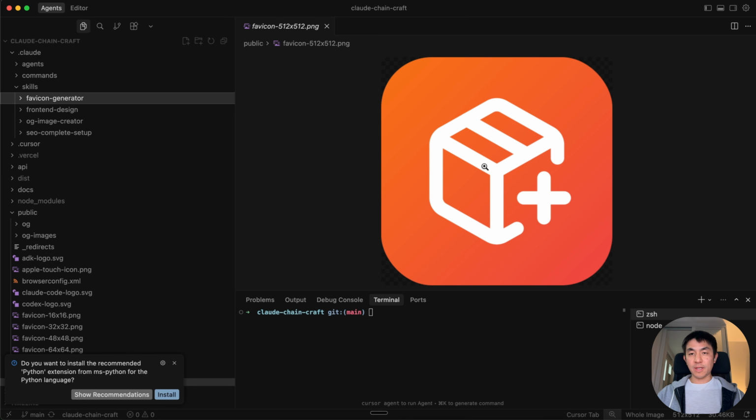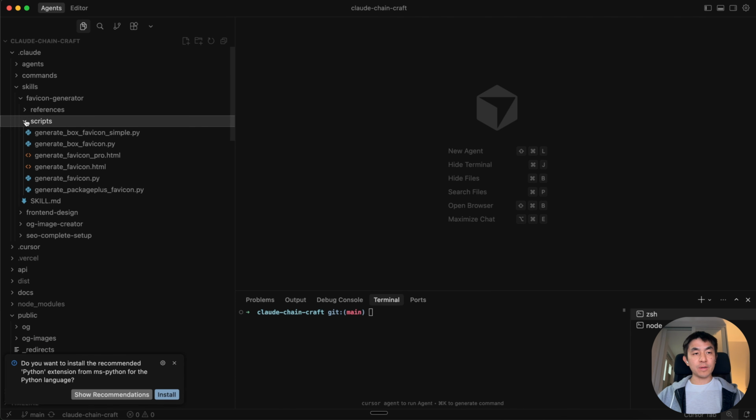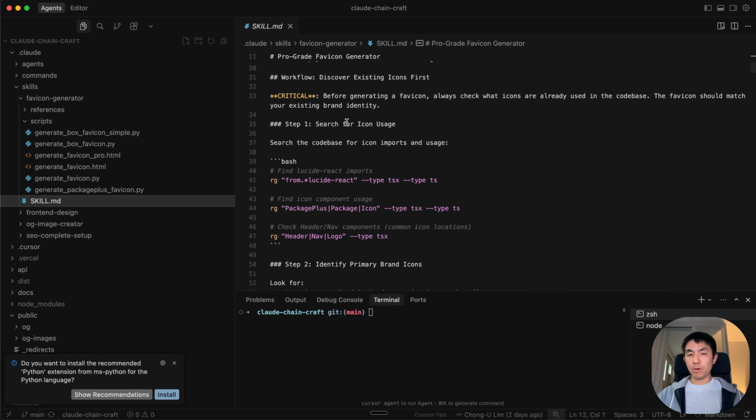But the main thing here was that in earlier iterations, I wasn't able to get this to look quite right. So if you look at the favicon-generator here, one of the things that I found was that if you use something called Lucide React, it's really useful to be able to use those icons as part of your design, because if it tries to use SVG to recreate some of these things, it doesn't turn out quite as well.